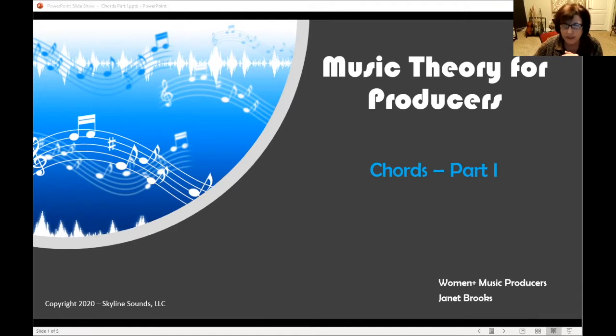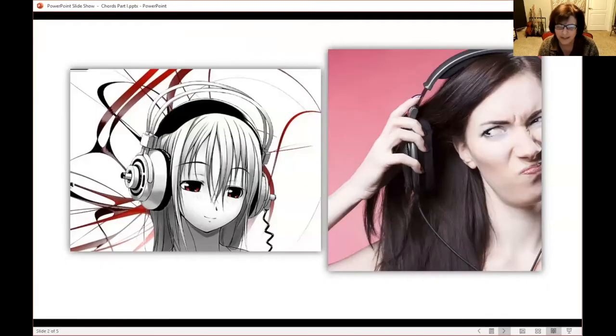There's a couple of terms I'd like to talk about first, and that is the terms consonance and dissonance. So what do they mean? They are terms that are applied to intervals and chords. Consonance refers to a quality of a chord that makes it sound like it is stable or at rest. Dissonance is pretty much the opposite. It refers to a quality of tension or movement.